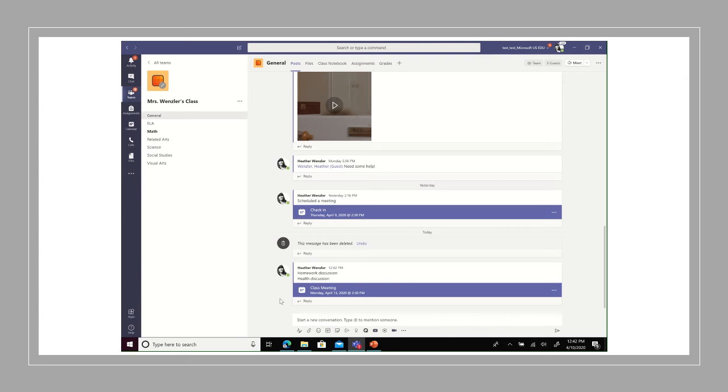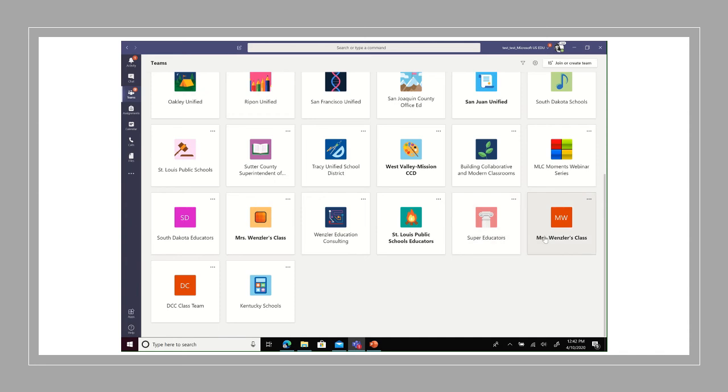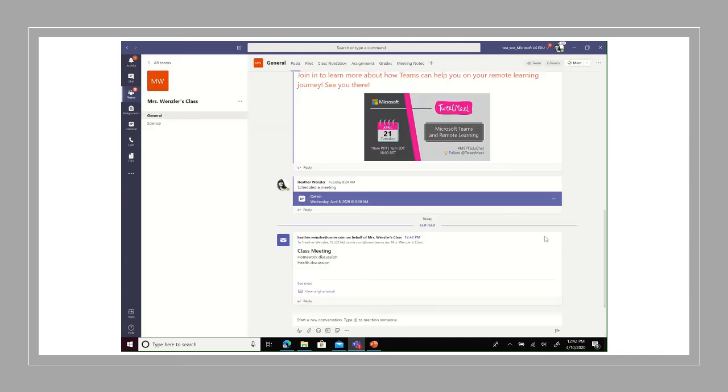Okay, so now I'm going to go back to the team where the meeting is going to be held. And oh, look at that. It's already posted. So here is going to be where my students will come to the meeting. All they're going to be doing simply is clicking here to join, but let's go look at the other team and let's make sure that it showed up in my other class because they're the ones that I'm inviting. Oh, wait, look at that.